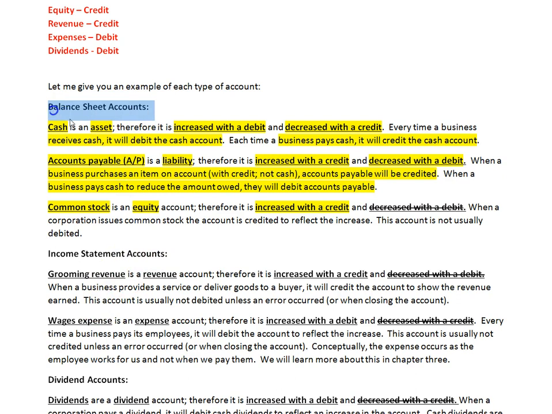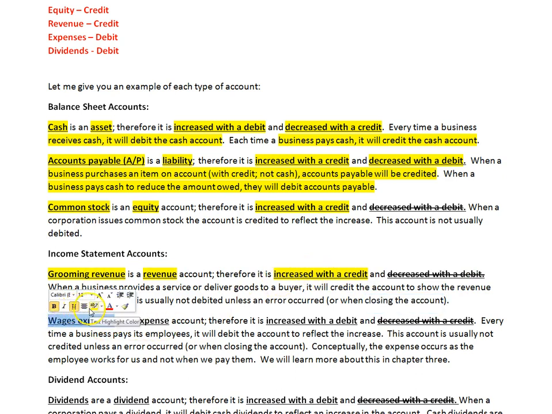All right, we're going to get to the next one, the income statement items. So we covered the balance sheet items. Next we're getting into the income statement accounts. Grooming revenue is an example of a revenue account. Therefore, revenues have a normal credit, so it's going to be increased with a credit. And we generally never decrease a revenue account. Generally it only increases. It would only be debited maybe if there was a mistake made, or when we get to Chapter 4 we're going to go through the closing process. That's when we would debit the account. But for right now you just think grooming revenue is increased with a credit and we're fine.